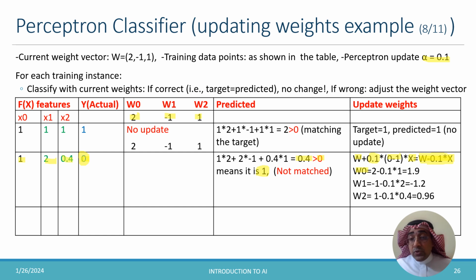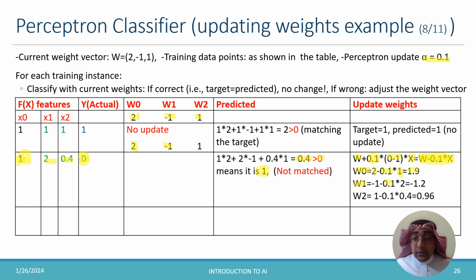And then we update w0. W0 had a value of 2, so we write 2 over here. And then we minus from it 0.1, that is what was the equation, multiplied by the value of x0. So x0 had a value of 1, so we multiply by that, we get a 1.9. We take w1, we take the value of it, which was the old value, and subtract from it 0.1.